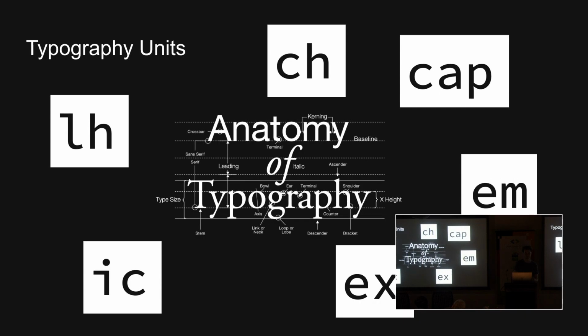Now, typography units are based, depending on where they're used. If you're using M for the font size of an element, it'll look to the parent's font size to base itself off. Whereas if you're using M for padding on an element, it bases it off its own font size. So it might base it off itself or its parent, depending on where you're using it.